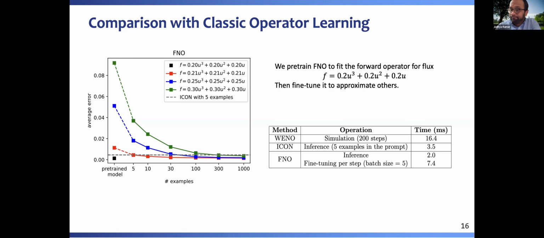More questions? Hi, Norma here. I have a question regarding conditional physics-informed neural networks. If you are aware, conditional physics-informed neural networks are also a generalizable model to solve a variety of scientific equations. So how would it differ from your model ICON? Because both are doing the same thing.